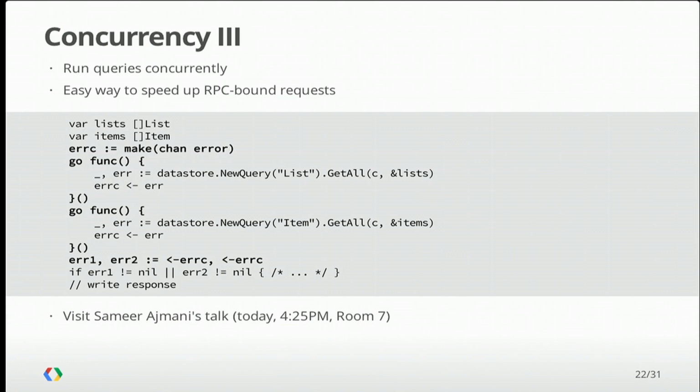Hopefully it'll send back nil if there's no error. And then down at the bottom, we just wait for both of them to return. This means that instead of 2 requests summing together, we now end up taking time roughly equivalent to the maximum length of either of them. So that's going to be strictly less than the sum in any reasonable scenario.